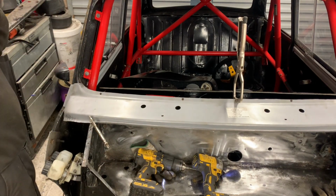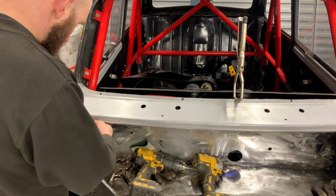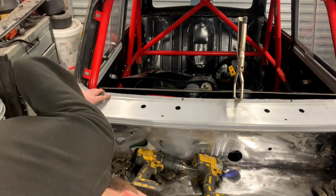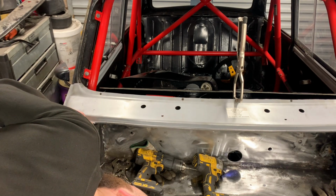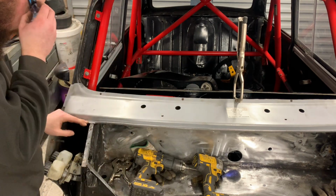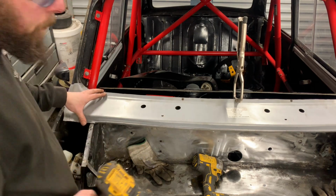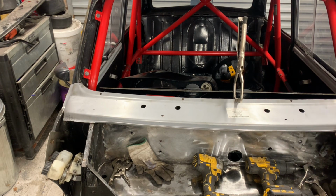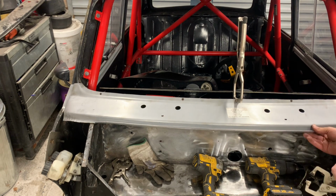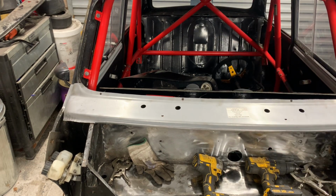So from that, now there's already a hole there. What I'll do, you know what, I'm not going to bother there, because when we want to weld it, it's going to be in place anyway, because it ain't moving. Salvage, we just bolted on. That's it, job done. Next job.